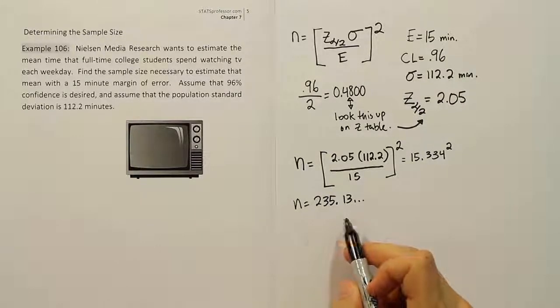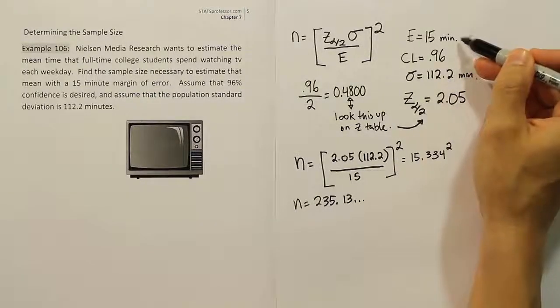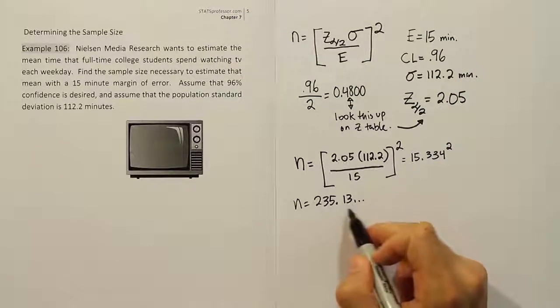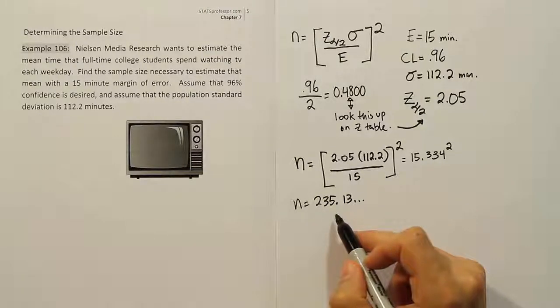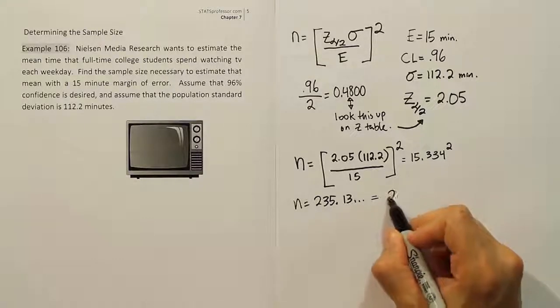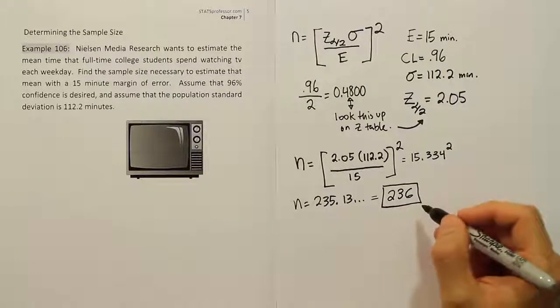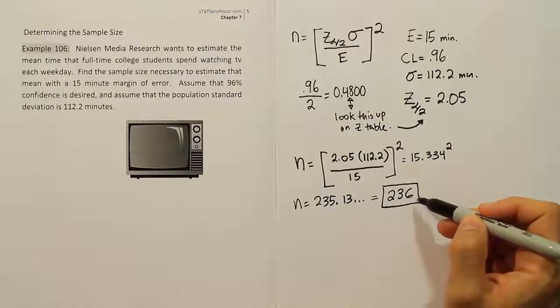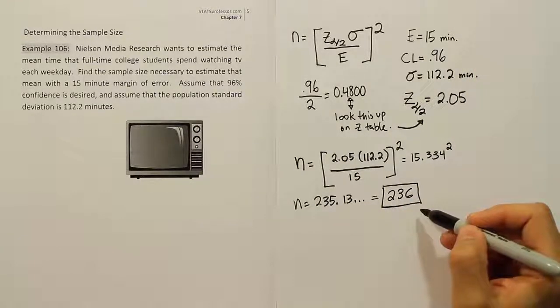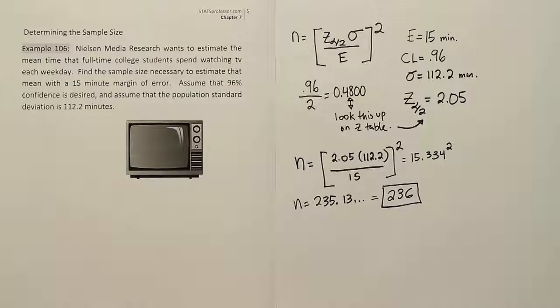This is the minimum sample size required for this confidence level and margin of error. We must not undercut this, so rounding down would be a bad idea. For sample size calculations, we always round up. We'll use 236 instead of 235. Rounding up gives slightly higher quality than specified, which is acceptable. So the sample size answer is 236.